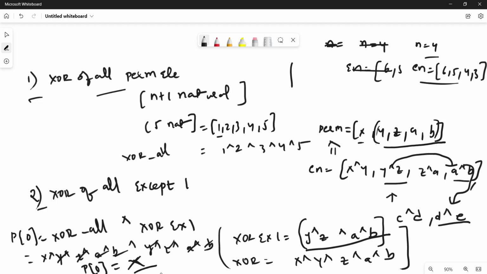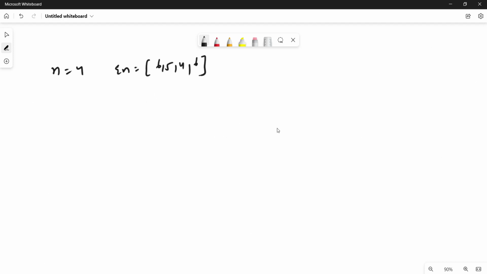So let's dry run this using an example. Here I'm taking the same example that is there in the Leetcode. The first step is to find the XOR of all the perm elements. We do not know the perm elements, so what are we supposed to do?